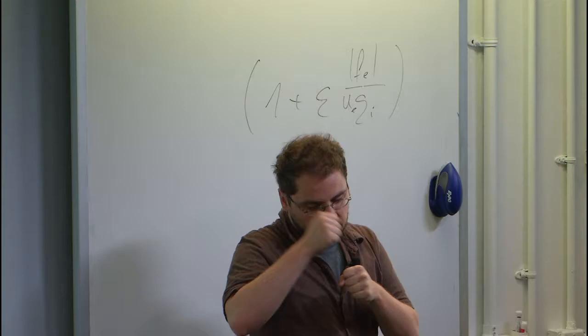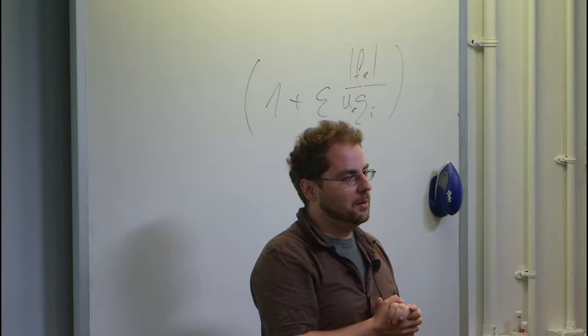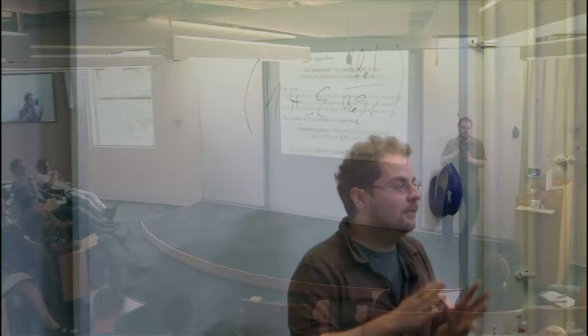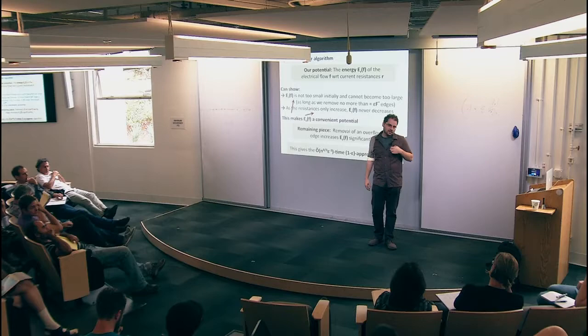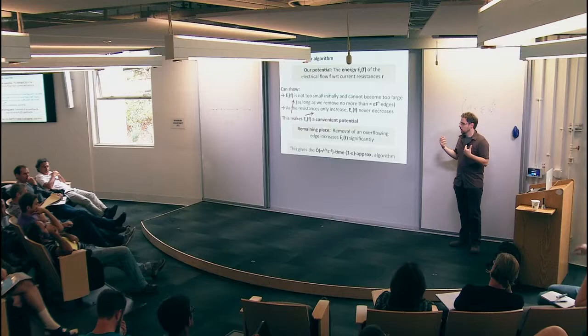I could avoid this removal step and just pass it to the multiplicative weights. They would do the right thing because they would multiply this edge by some constant fraction, and the analysis would work the same, except in the analysis I would have to decompose it mentally into this and the other steps. But yes, if I didn't implement the removal of the edges myself, I would just let the effective resistance do it. It would work. It's just that this is the key for the analysis, to separate these two things. Okay. Yes.